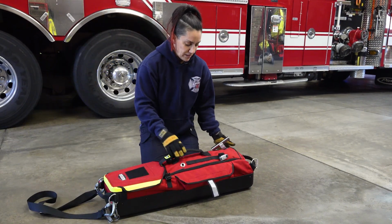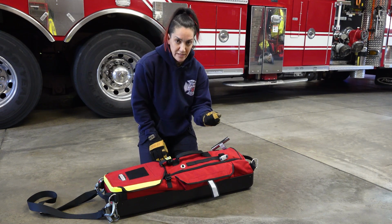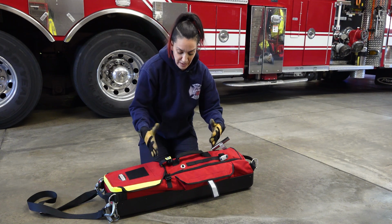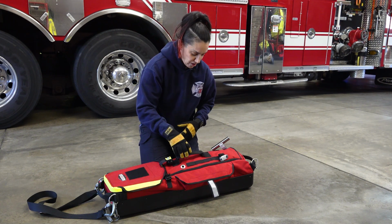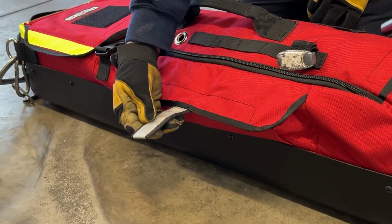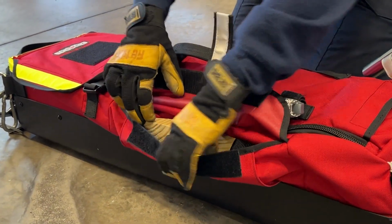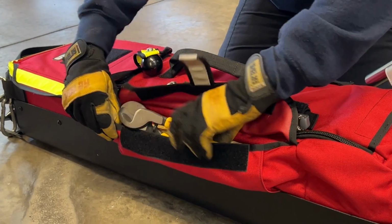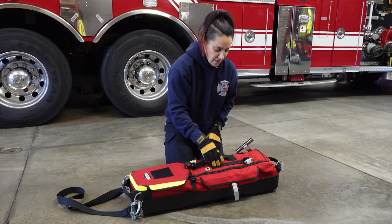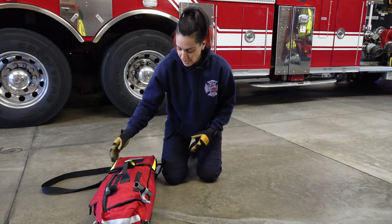Other features that we need to be aware of, there are three handles on this. They are touch identifiable, so you shouldn't have to know what you're looking at or see where it is to be able to identify what pocket you're opening. The first one is the flat webbing handle that has the reflective striping on it. That is just for extra tools, miscellaneous items that the crew wants to carry. The other one is a T-handle, a grab style handle.